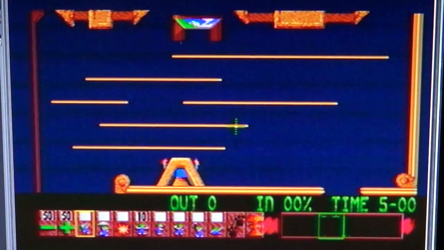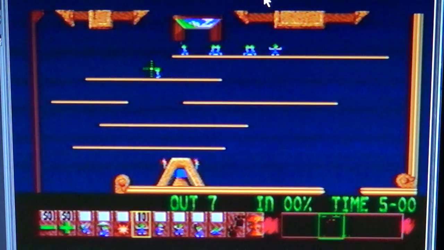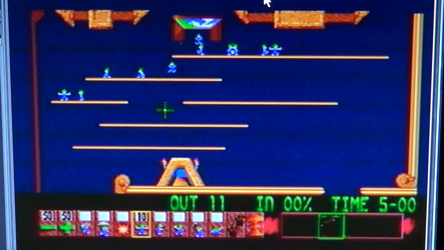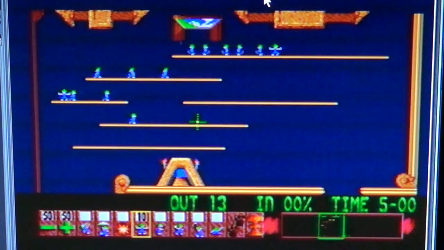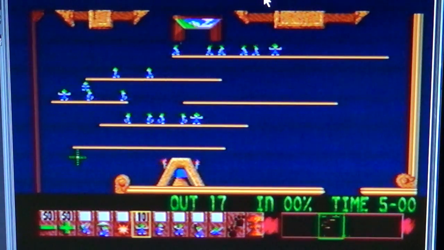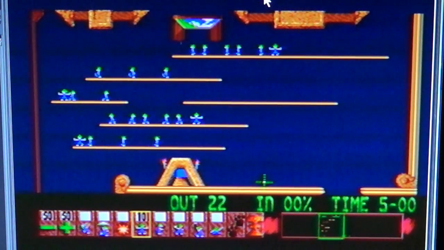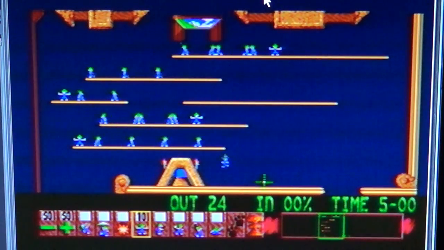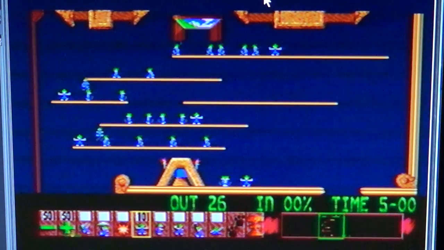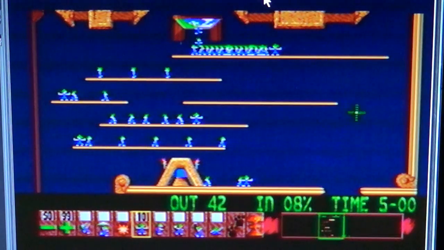And not all levels you need to save everyone. So here, for example, we've got blockers that we need to use. See, they kill themselves if you don't help them well. And you can see here I can increase the rate of release at the bottom, and you see that they're all coming out real fast now.